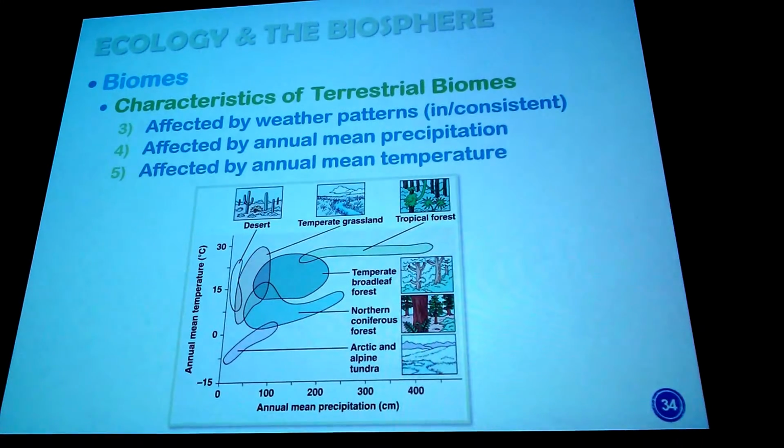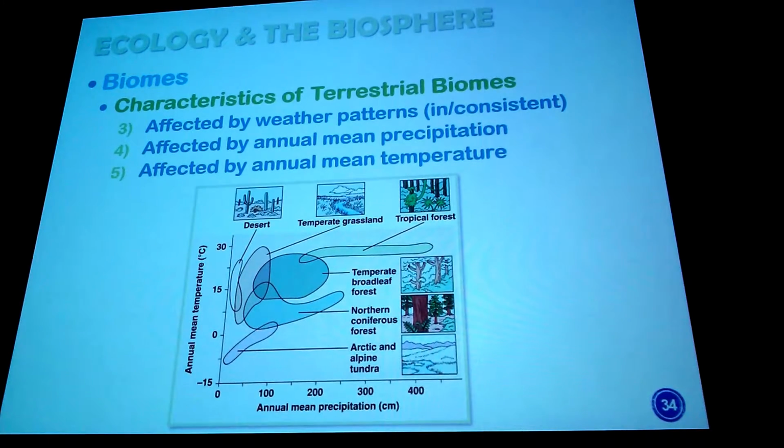If you look at this, here we are right here. You see we've got among the higher temperatures, and we have among the least amount of precipitation. We're not the driest though. That belongs to the Arctic and Alpine tundra. You see the northern coniferous forest, they like it a little bit wet, but they can deal with the little bit higher temperatures. Temperate grasslands are good for dry and warmer. Temperate broadleaf forests like a little bit more moisture. And then the tropical rainforest, they get the most amount of rain and they have still relatively warm temperatures.